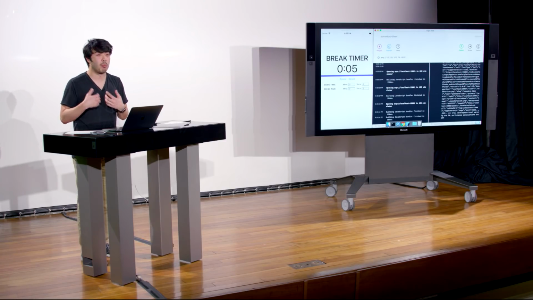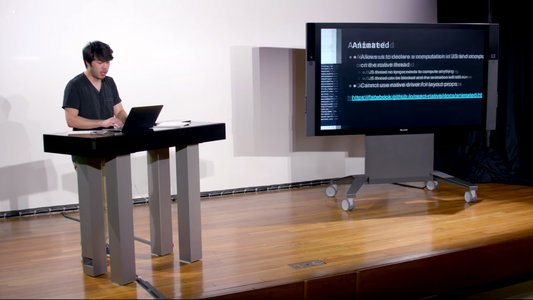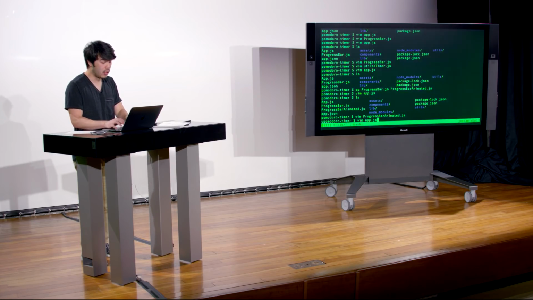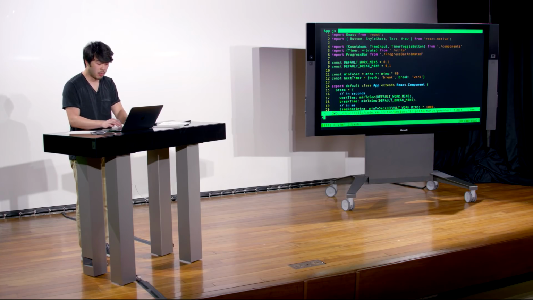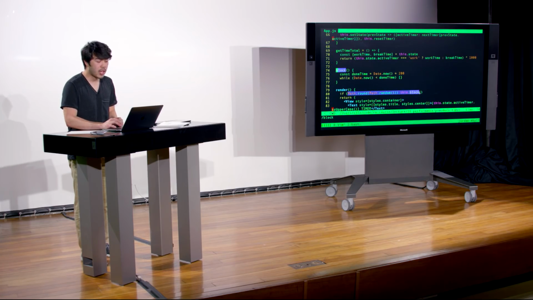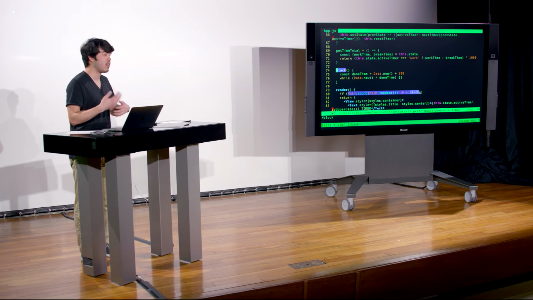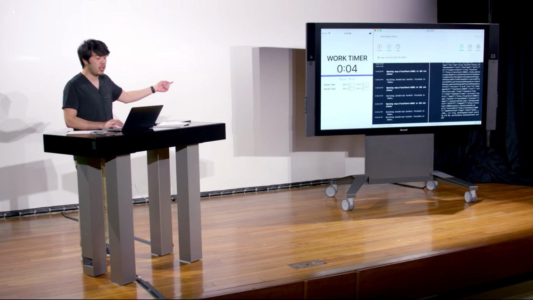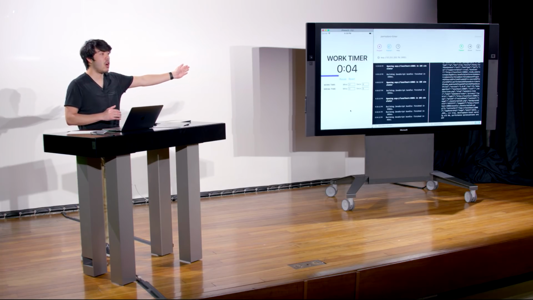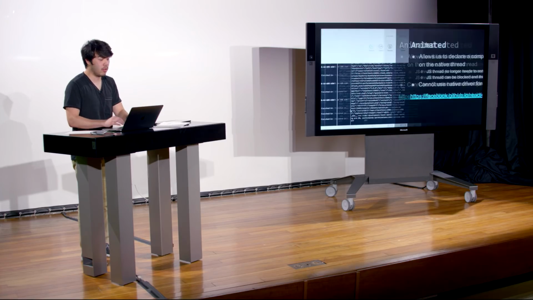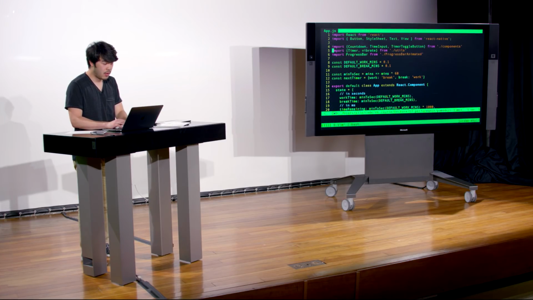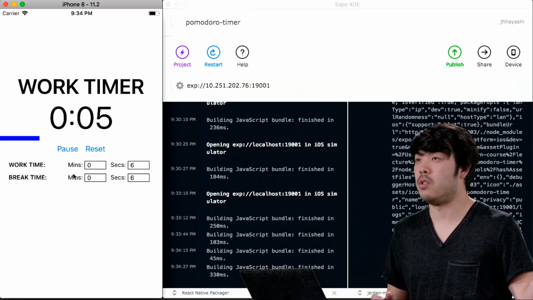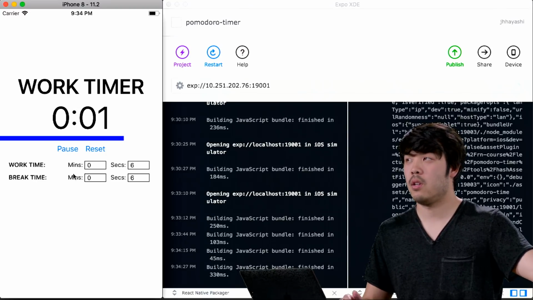Even though our app is still getting blocked by the JavaScript thread as often as it was before, since we never removed that code in app.js that will randomly block, it's still blocking half the time, every tick. So very often it's going to block randomly for 200 milliseconds. But we see a completely smooth animation. There's no jank at all as it goes left to right. And if we replace this with the non-animated progress bar, we'll see that there is indeed jank as the JavaScript thread gets blocked. So that's awesome.